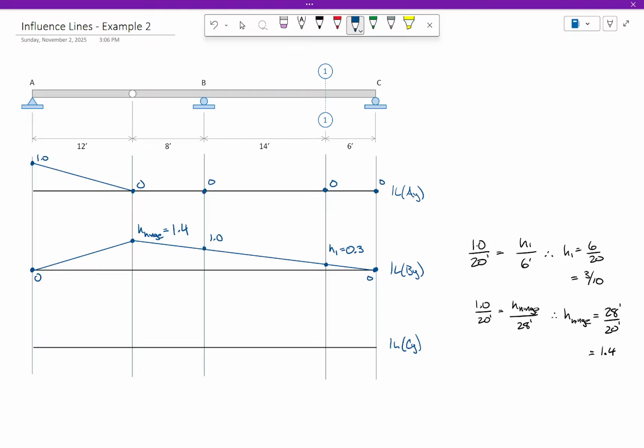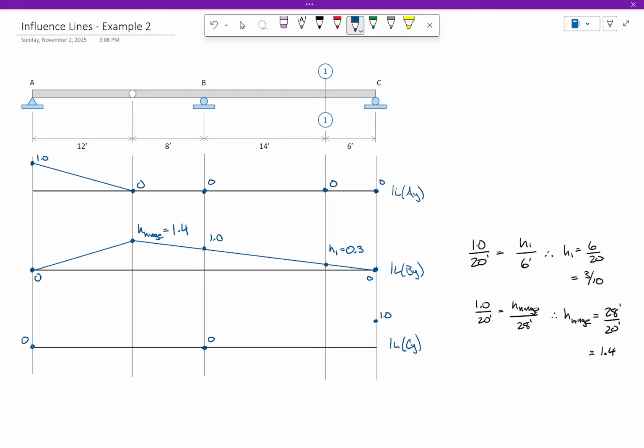So let's do our last one. What's the influence line for C_y? What's the value here? 0. About here? 0. About here? 1. So 0, 0, 1.